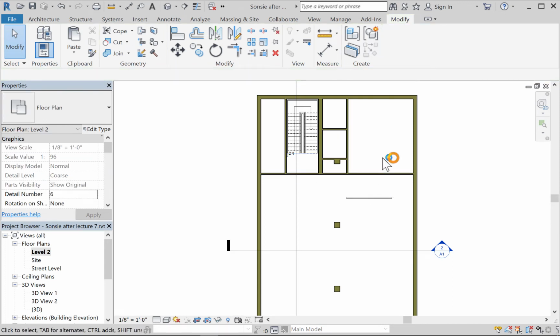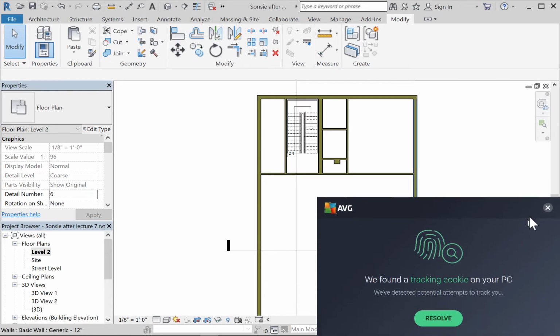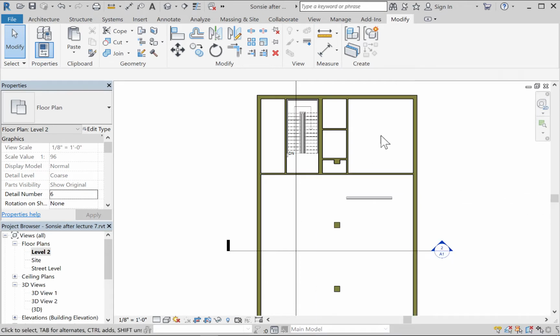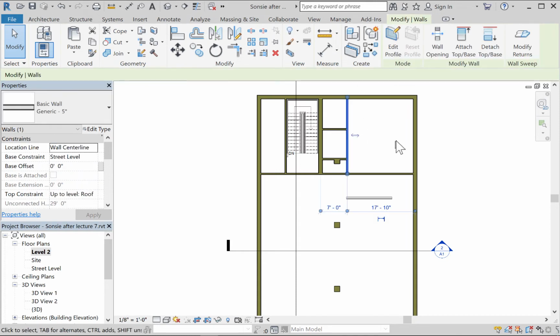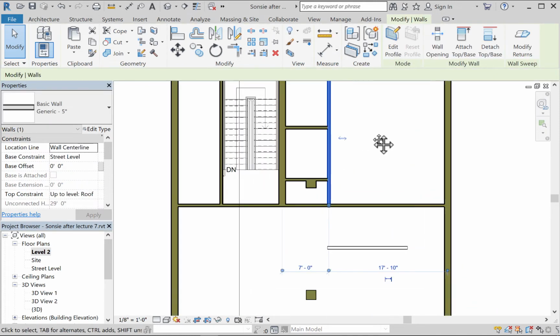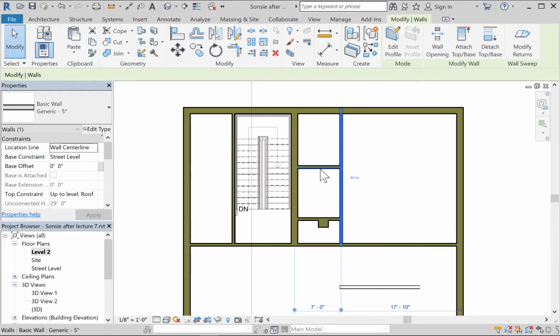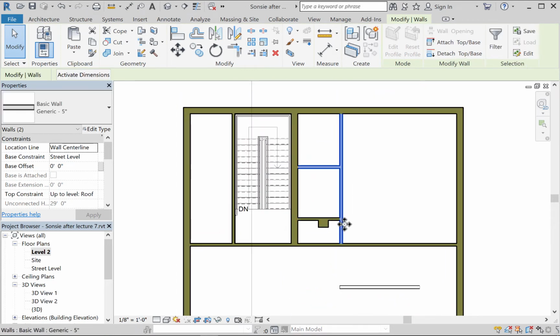Up on the second floor, there's a couple things to note. First of all, these walls, and I noticed this on a bunch of people, and it was a mistake that I made. These walls actually don't need to go all the way up to the second floor. If you hold down Control, you can select a bunch of these walls. These are just the walls for the toilet room on the first floor. We don't need to see those up here on the second floor. But don't delete them. If I delete them, they will disappear on the first floor.